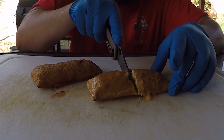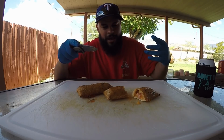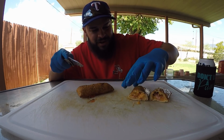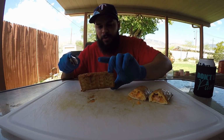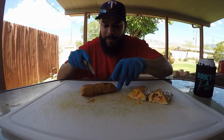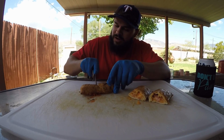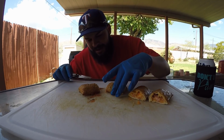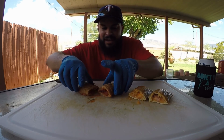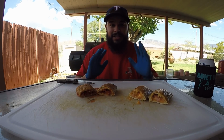Ooh, you hear that crust crackling? I'm telling you, ham and cheese looks pretty damn good. That's one of my favorite Hot Pocket flavors when I used to eat them growing up. Don't eat them much anymore. This is our pepperoni. You can see we had a little bit of oozing there, which is completely normal for Hot Pockets in the microwave. So, listen to that crust. Yeah. So here we go. Here's our pepperoni. Ooh. I'd love to give it a taste test right now, except they are extremely hot. So I'll see you guys in like 5 minutes.